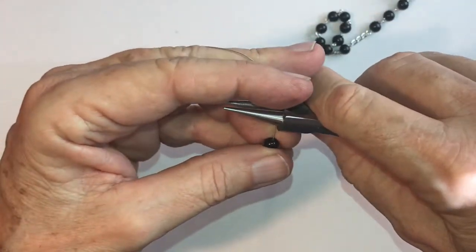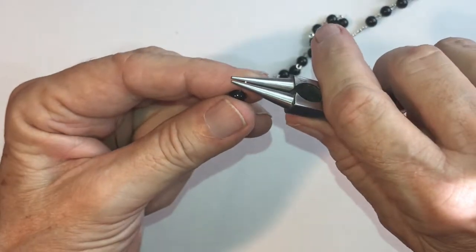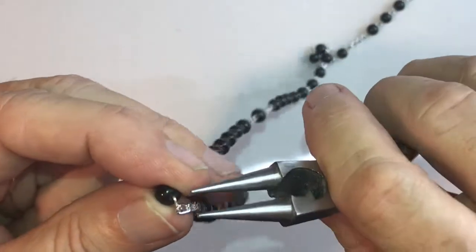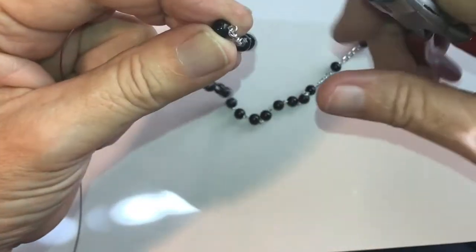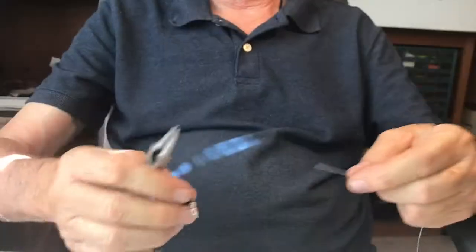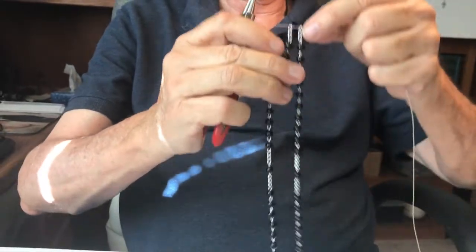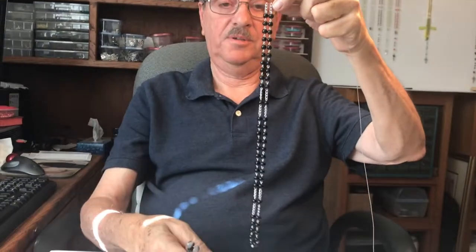Okay, and now we again cut the wire on the long side. Okay, we make the gooseneck. We take the last of the decades, put it in, and we close it. Cool. Now I make sure that the rosary is even. What we do is we take one end, we take the other end, we put it in the wire, and as you can see, the rosary is nice and even.